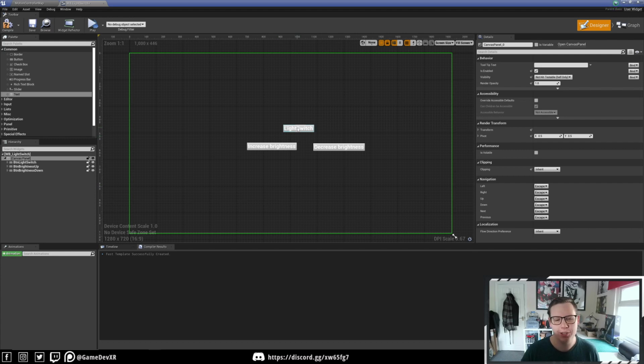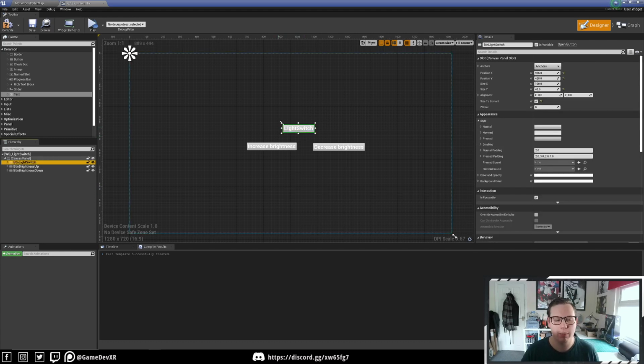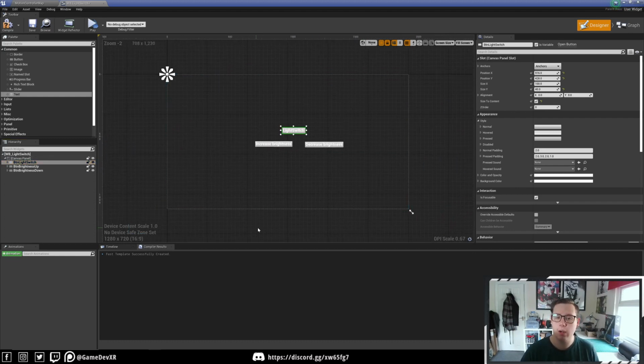So what we need to do now is actually select our buttons and make sure they appear in the center of the screen. This is just a rough overview of anchors, but if you don't know what they are, they essentially pin these buttons to a location on your monitor rather than this window here, because this is a representation of our monitor. Currently it's pinned to the top left. What that means is this button would scale and stay that distance from the top left of my monitor.